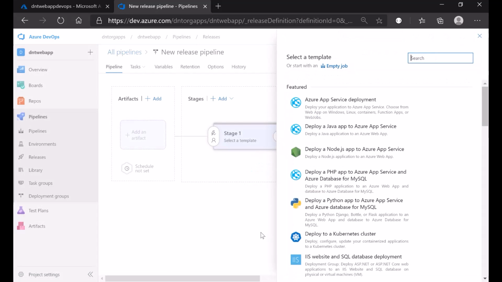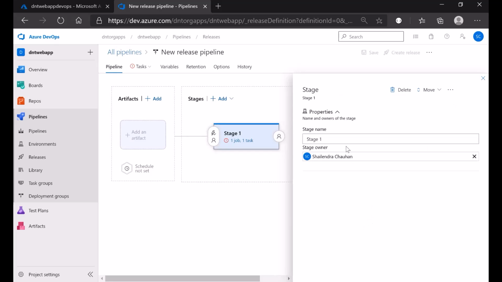Here we have various templates, and you can use the template as per your requirement. We have an ASP.NET application, so I will use this template. But if you have a Node.js, Python or PHP application, you can select another template. Let me use the Azure App Service Deployment template. I just applied it.